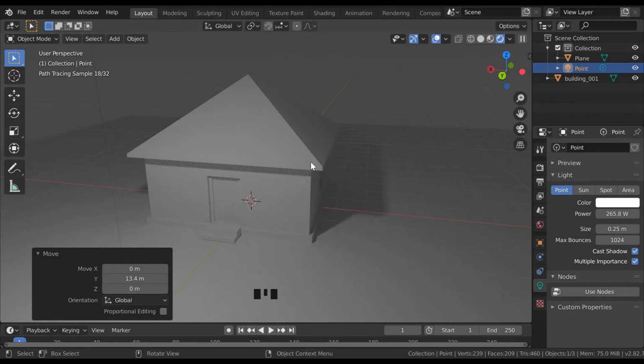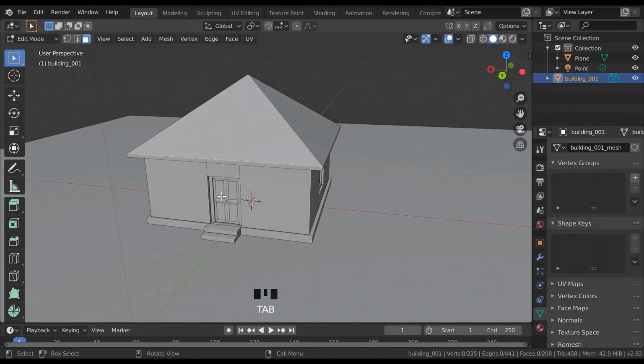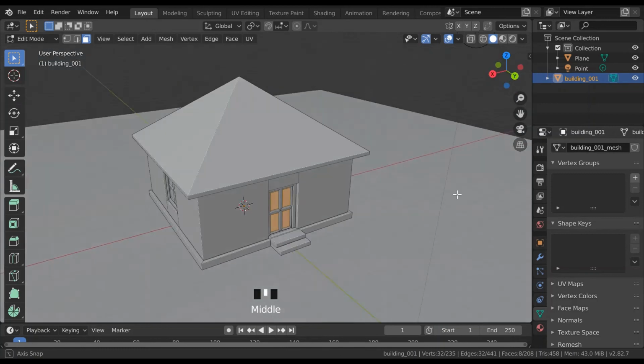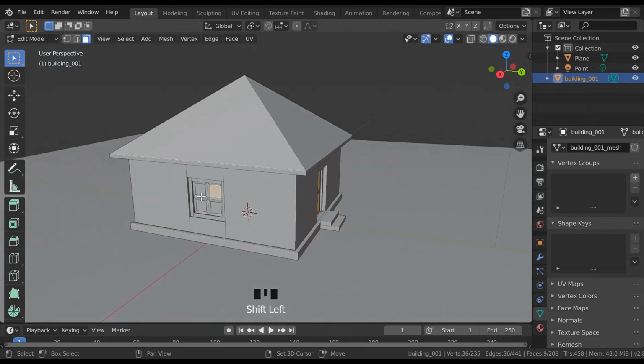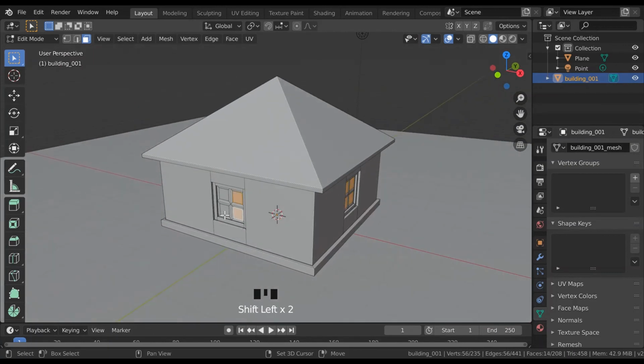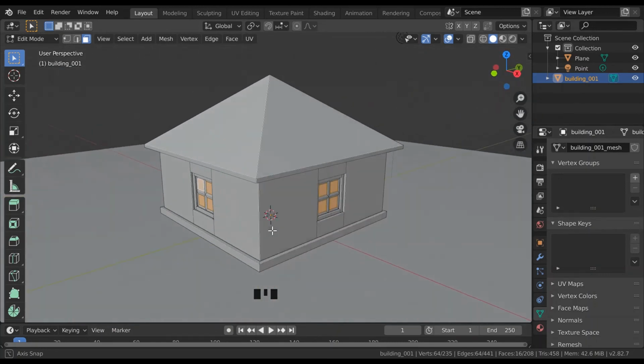Nothing, nothing. So go back to layout, go to edit mode, then select all the windows, the glass panes. Yep, I think that's all.